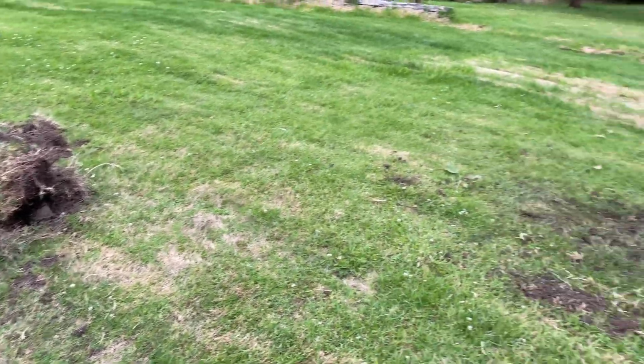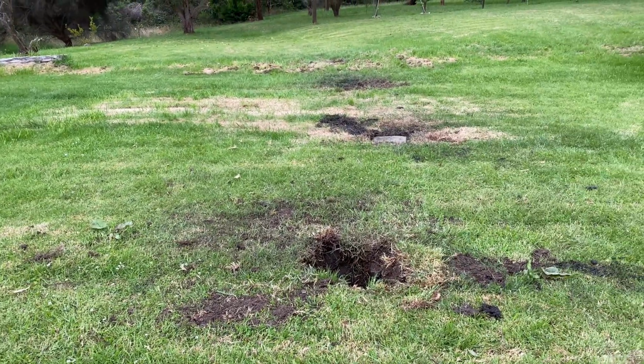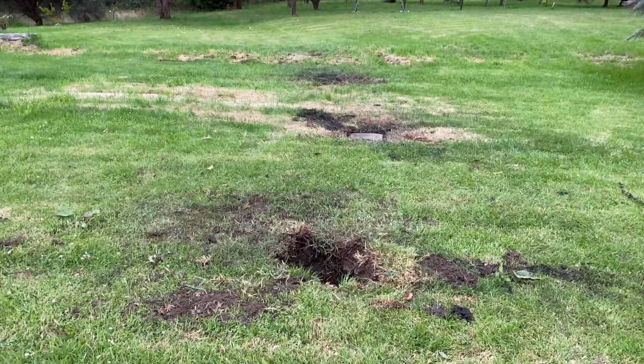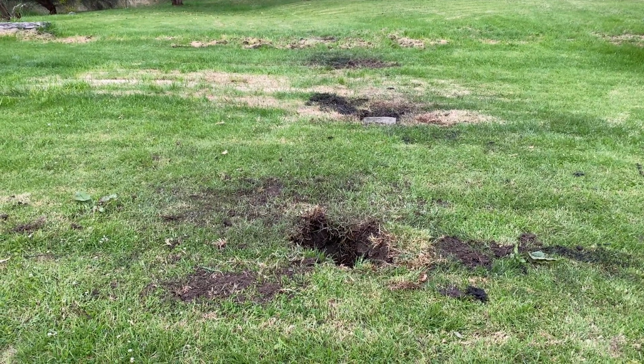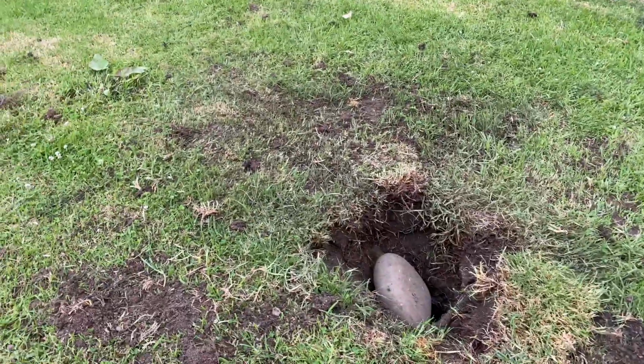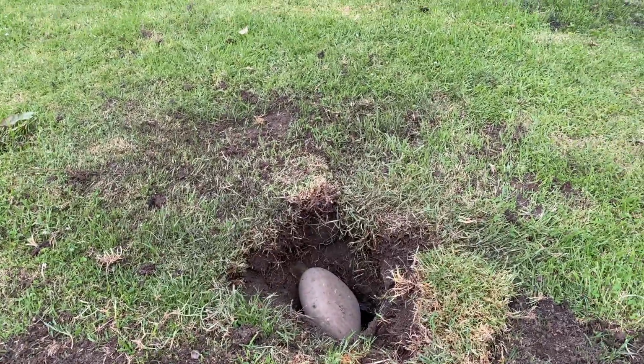But all up, really happy that we've got that sorted and fixed. I am glad we've got the extra 2 pits there, and that we've found them, because now I'll be able to put lids on them. So you can see this one here, I've actually just put a big stone in that so people don't fall all the way through and hit their feet on the pipes.